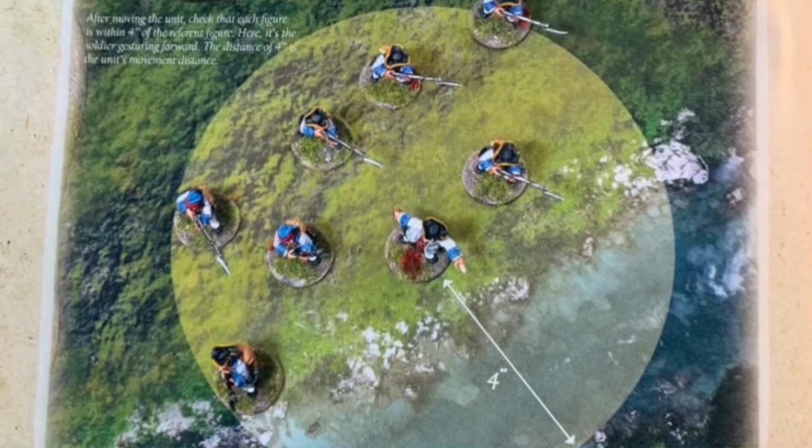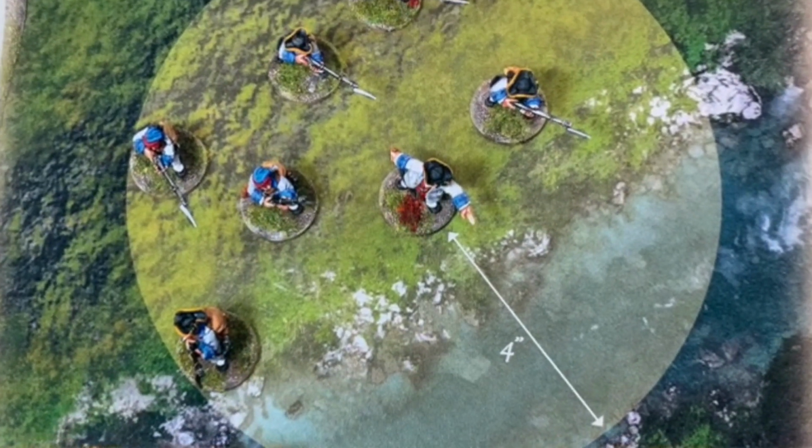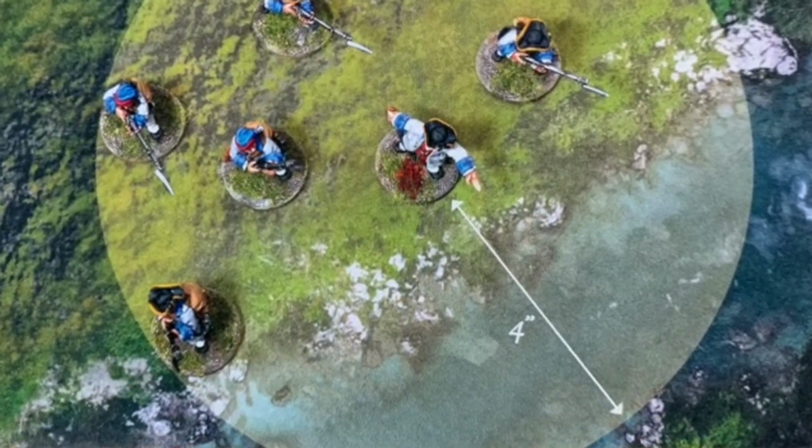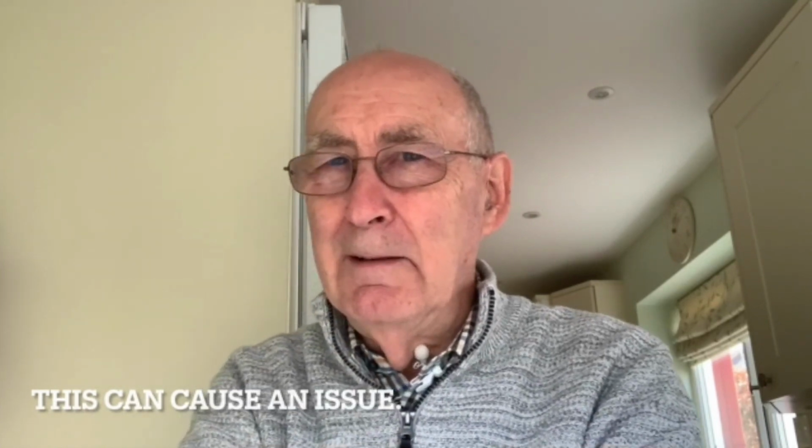So there you've got a case where the man in charge moves at 4 inches, and as long as all the troops are within 4 inches from him, and you notice that they've measured it from the edge of the base. There's been a bit of a discussion at our club whether it should be from his head, from his body, or from the edge of the base, because some players have their figures based on bigger bases. So there is an argument that we should just do it from the figure instead of the edge of the base, and that would solve that problem. But not everyone agrees with that, of course.